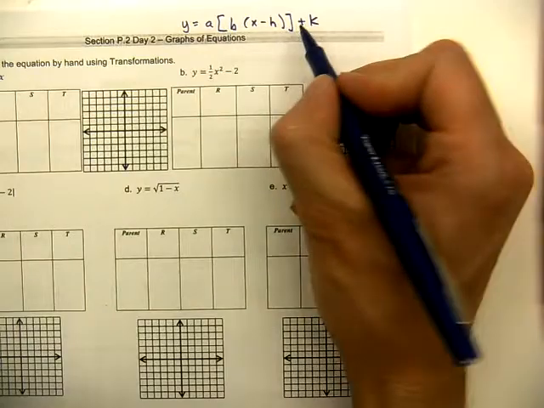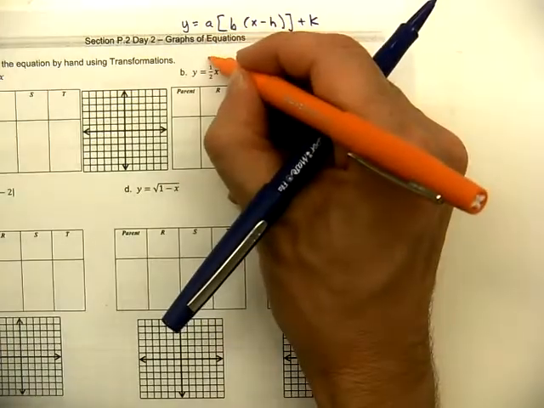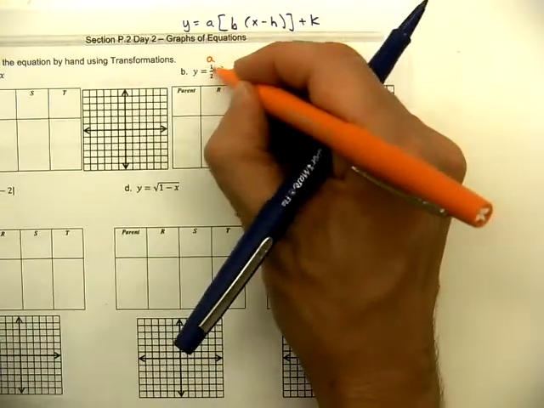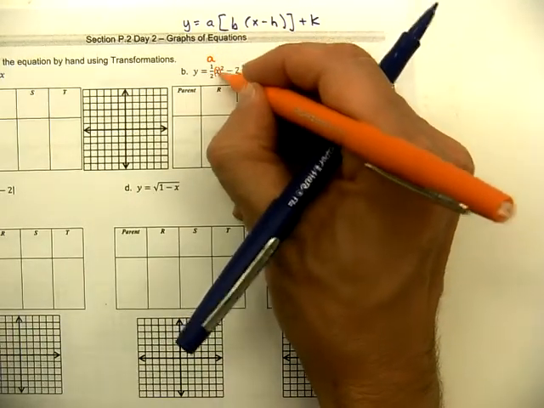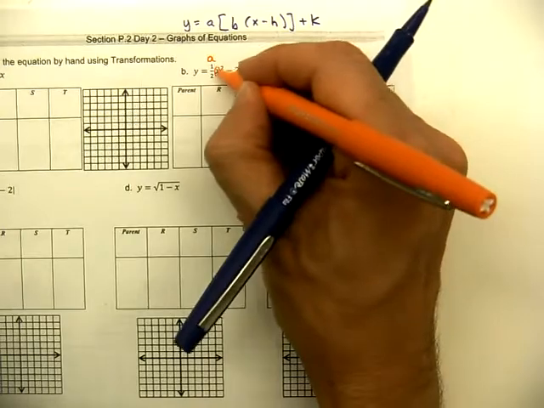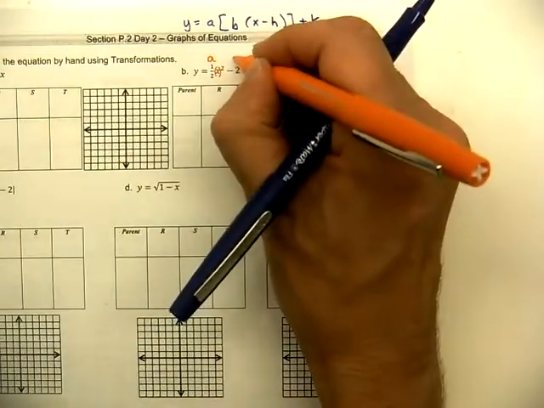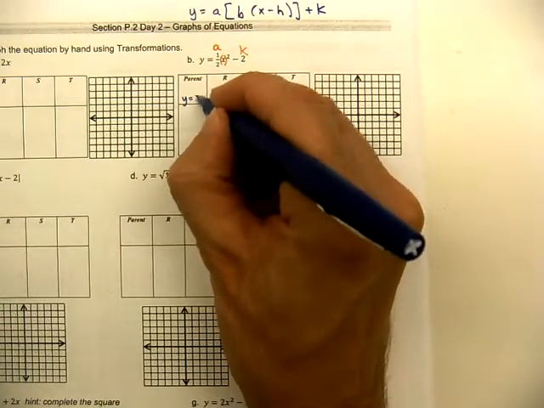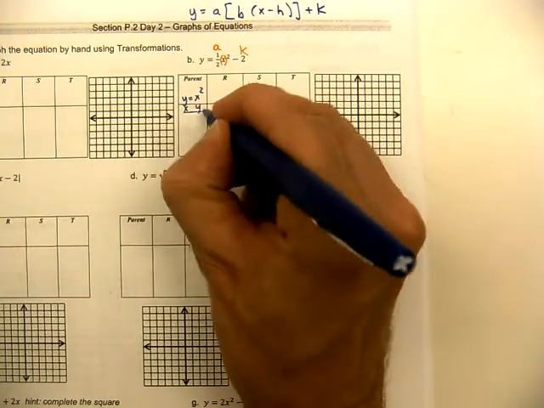So when we're looking at that, you can see that in part B we have an A. Now, where is the grouping symbol? Well, it's just sitting right on the X because only the X is being squared. There is no H, in other words, and there's your K. So the parent function is the parabola x squared. We identify the critical values.